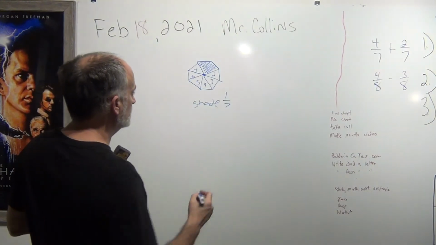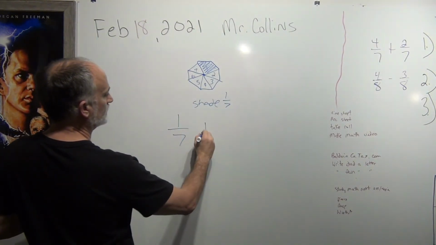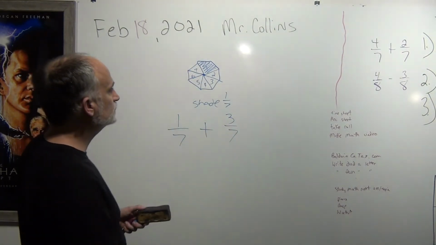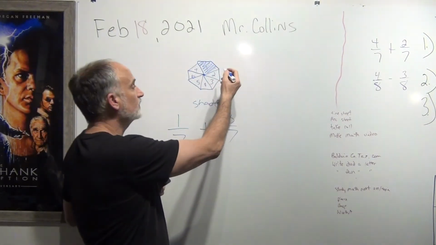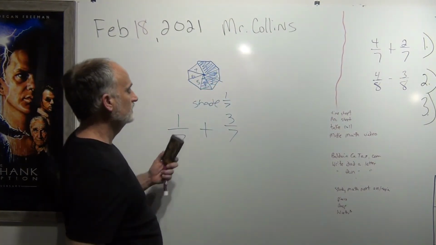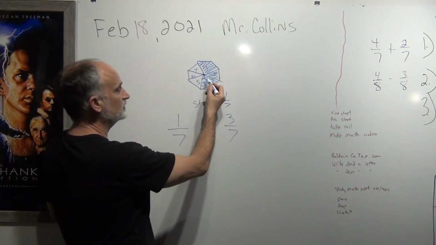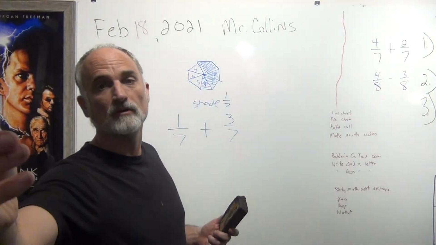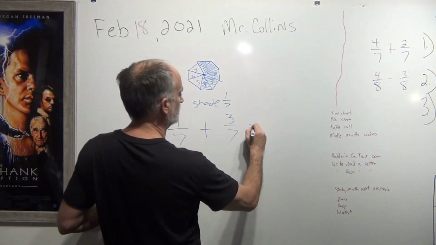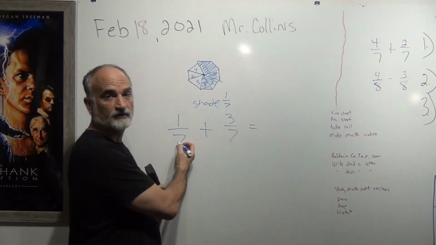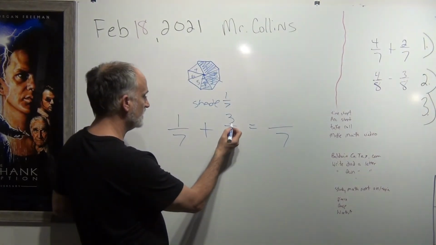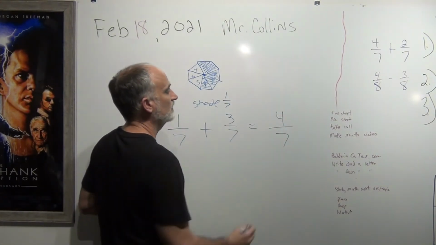Okay, so what if I took 1/7 here, and then I want to add 3/7. Well, let's do 3/7, keeping the 1 that we already have. So that's 1 more, 2 more, 3 more. What is that? Well, I've shaded in a total of 4. We're talking about 4, goes on the numerator, but there's a total pieces of 7 on the denominator. Well, look, if the denominator is the same, we just keep the denominator and we add the top. 3 plus 1 is 4.